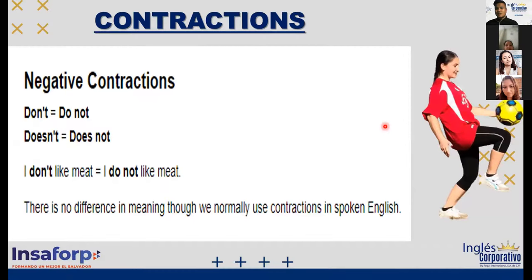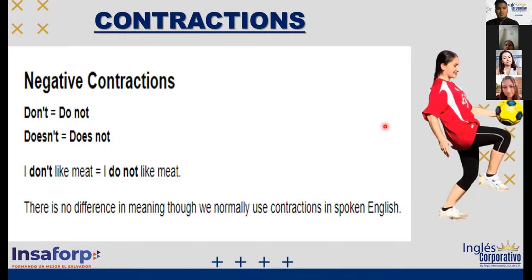So, as you might remember, yesterday we saw kind of contractions, right? So, here comes the explanation for that. The negative contractions that we have in English, those are the ones that we have over there. I was telling you yesterday that we can say don't or do not, and both of them are correct. As it says at the bottom, there's no difference in meaning. That means that if you use a contraction or if you do not use a contraction, the meaning of the sentence is not going to change. It will still be the same. So we can say don't, that will equal do not, or in the third person, we can say doesn't, that will equal does not. That's pretty much the same thing. We have an example over there that says, I don't like meat, which equals I do not like meat.